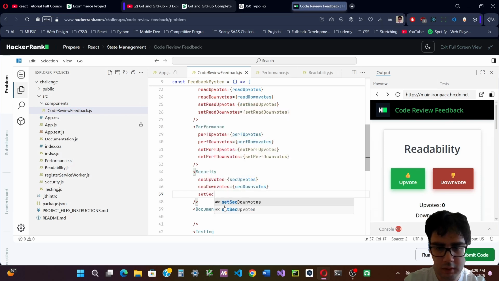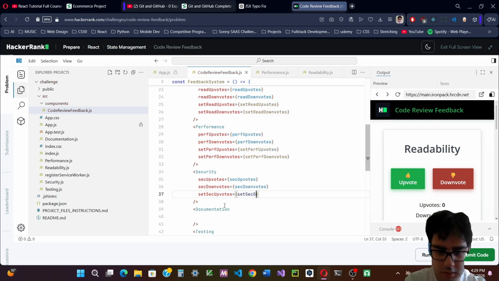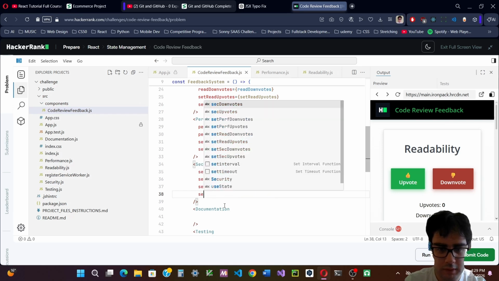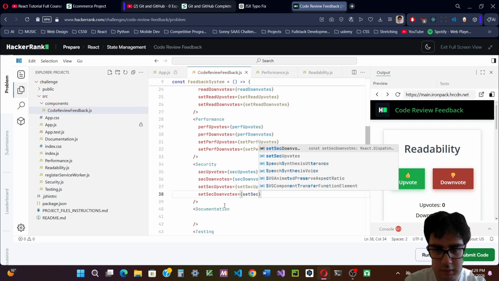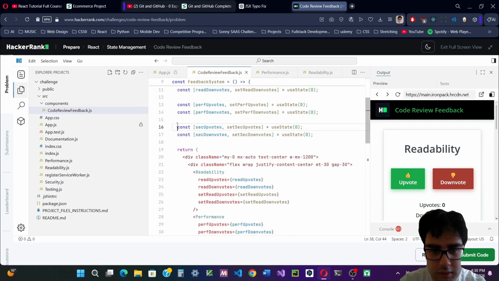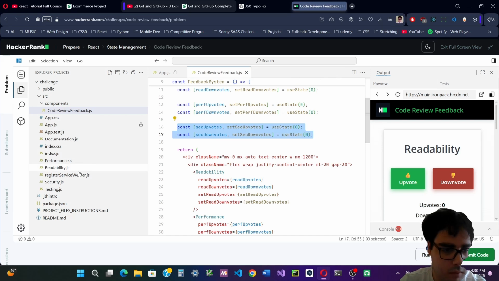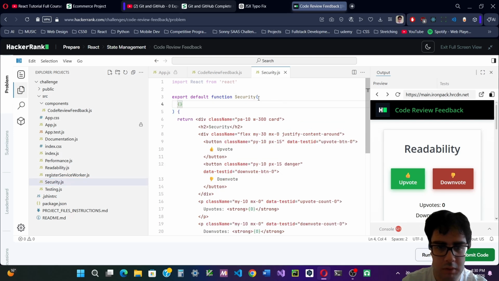Set sick upvotes equals set sick upvotes. Set sick downvotes equals set sick downvotes. I'm gonna get these and we're gonna paste them here.